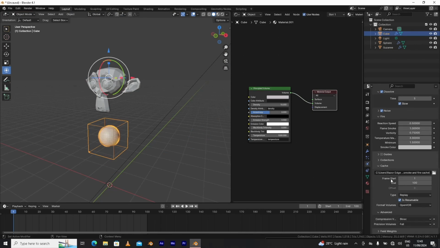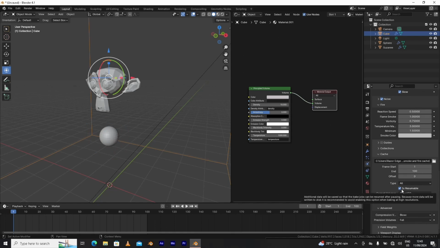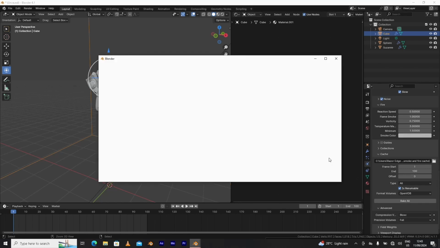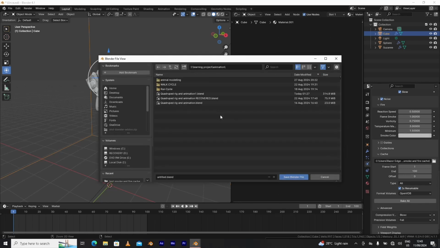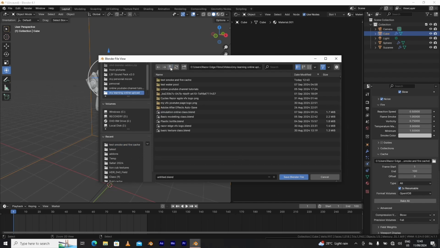Let's go back here, and every other setting stays the way it is. Change from replay to all, and resumable should be checked. And once it's done, just press Ctrl S to save so your Blender doesn't crash. If it crashes, you're going to have to start again. Okay, so you do not want that.